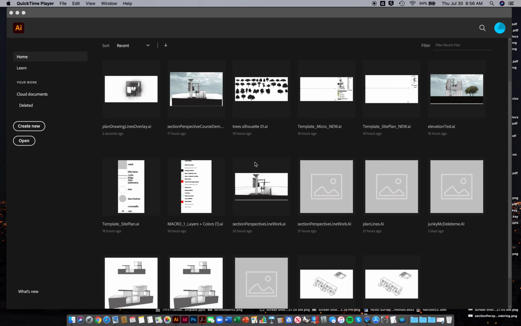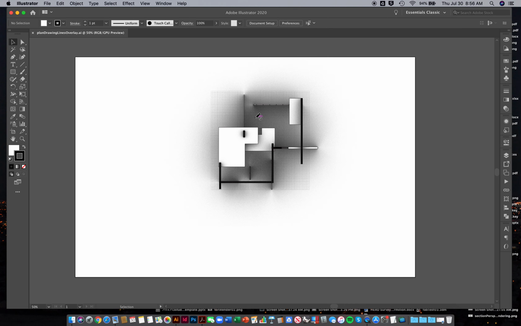In the last video, we opened up our model and extracted a south elevation drawing and an east elevation drawing of our project, and then also generated the renderings for each of those elevations. So now the next step is to bring all this stuff into Illustrator and start to make sense of it, compositing everything together. One thing I'm going to do here also is open up the plan drawing that we generated in the first part of the project.